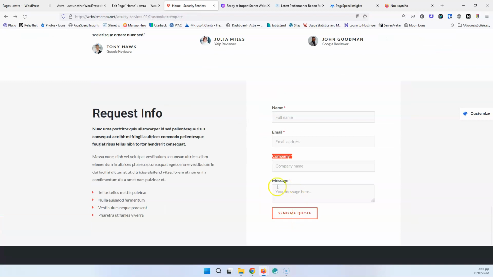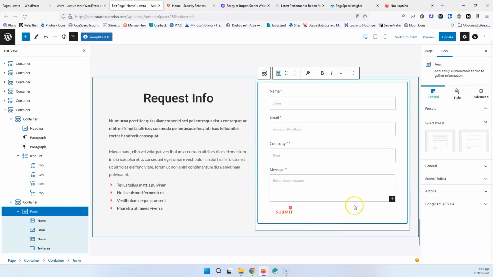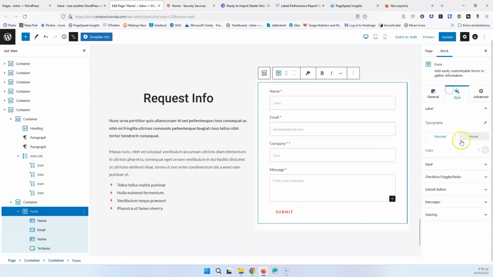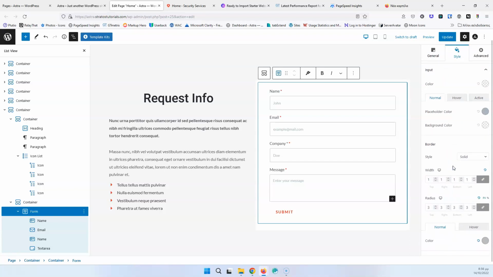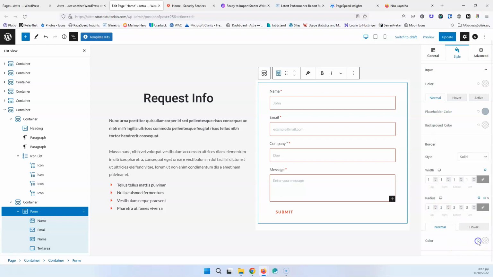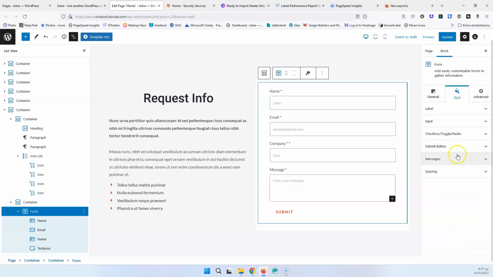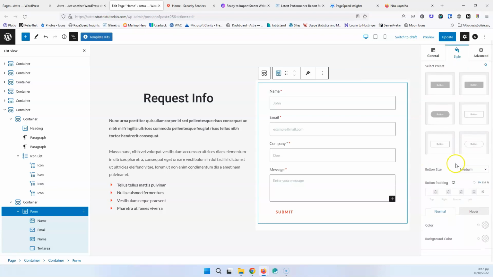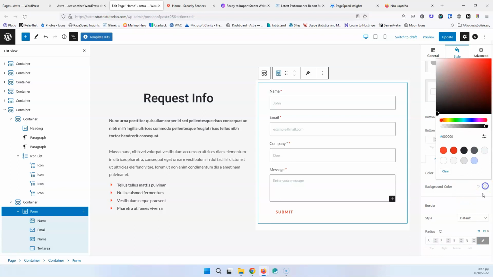And what do we have here? We have a white color with a little bit of border, so we need to change the style. Let's go for border. And let's go for solid, yeah, but we need the color to be red. No, sorry, not the whole thing. Okay, I was in the input. Again, I'm not using the form element, so we have the submit button. So let's go here and let's go for the background color.